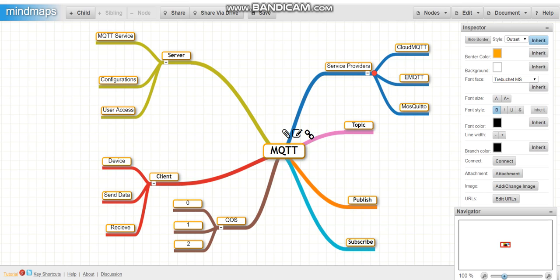Like I told you before also, this is slightly intensive in terms of concept, but you have to understand this to be able to tweak some devices, or to be able to deliver certain projects. It is very important to understand what's happening in the background. Anyone can use CloudMQTT, but you should be able to understand what's happening in the background. So guys, with this we complete session 7.